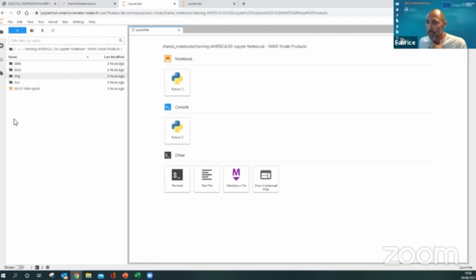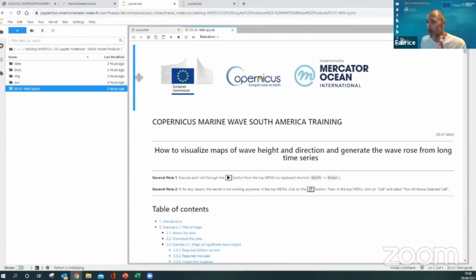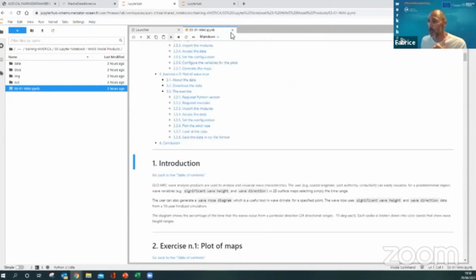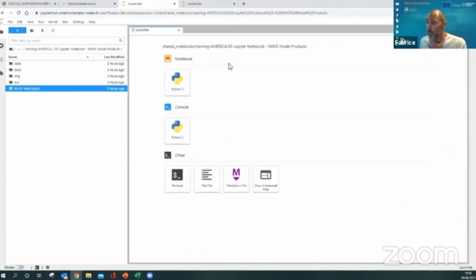So for example, if I click here, you can run the Jupyter Notebook, and it's very simple because the Jupyter platform is an online solution to have access to this Jupyter Notebook. You have different cells, and you just have to click the play button to launch the different cells, cell after cell. Okay, and you will have the results. But if you need to make some modification, or if you need to save the Jupyter Notebook, I encourage you to copy and paste the notebook on your own directory.